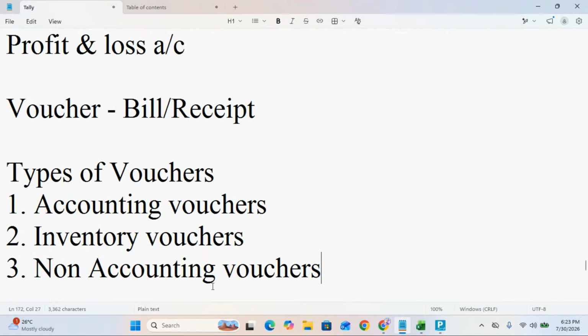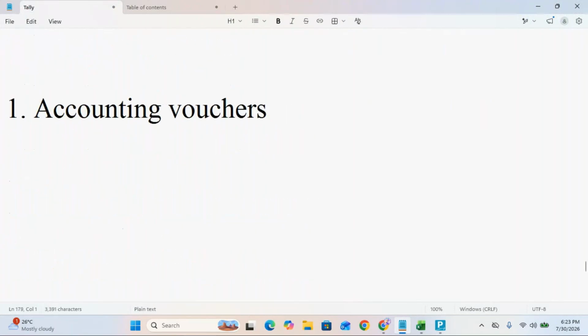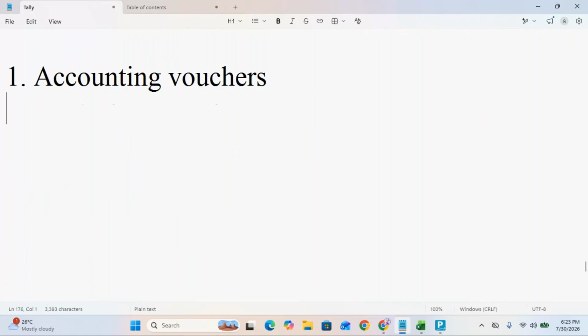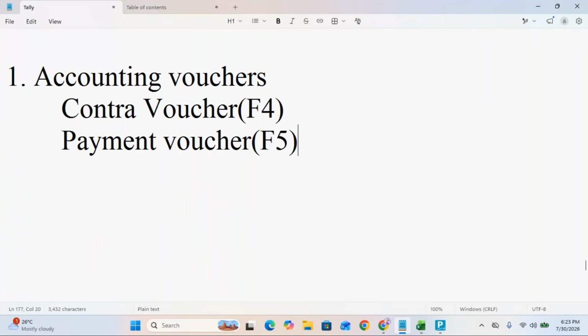So now, again, we have here four types of accounting vouchers. Okay. So the first one we have here, contra voucher. I'll explain what these vouchers are. Contra voucher and the functional key is F4. Next one we have here, payment voucher. The functional key is F5.